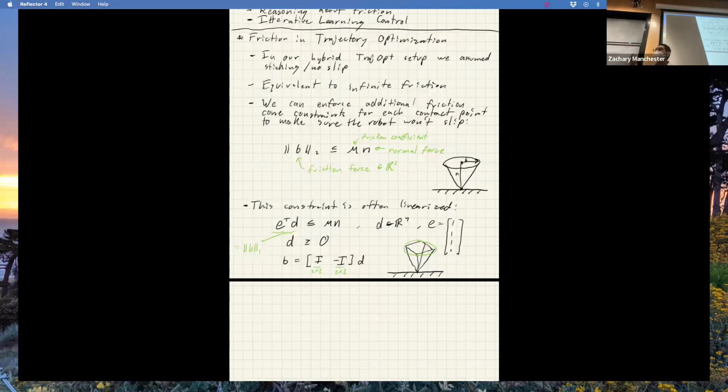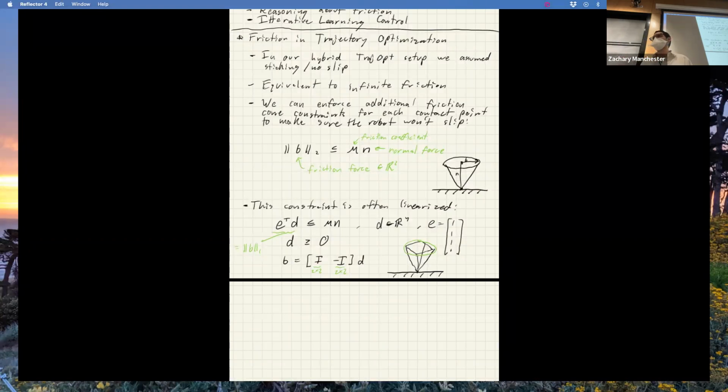Cool. So it's basically a hack. It's a clever trick for writing down a 1 norm without explicitly writing down the 1 norm, because the 1 norm is this pointy, annoying thing with bad gradients. This is just a bunch of linear constraints that gives me the 1 norm of B. So the whole thing is just another way of writing 1 norm of B less than or equal to mu n, but now with a whole bunch of linear constraints. So it's very clean and it can get stuffed into a QP solver in a standard way.